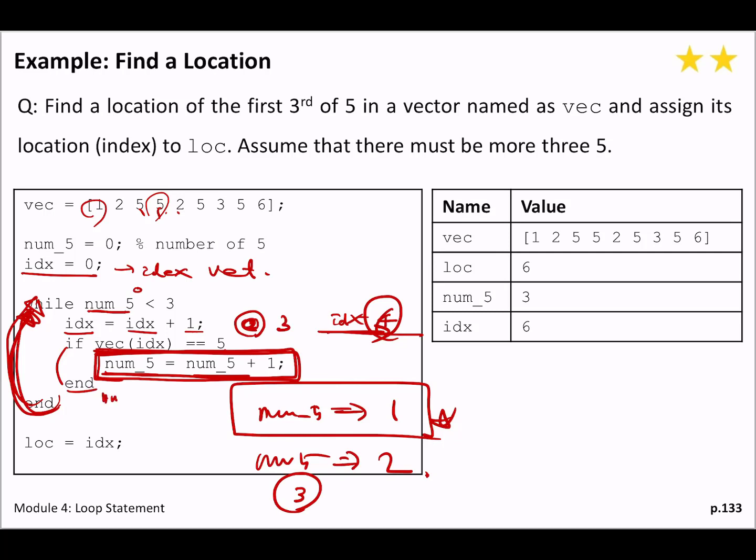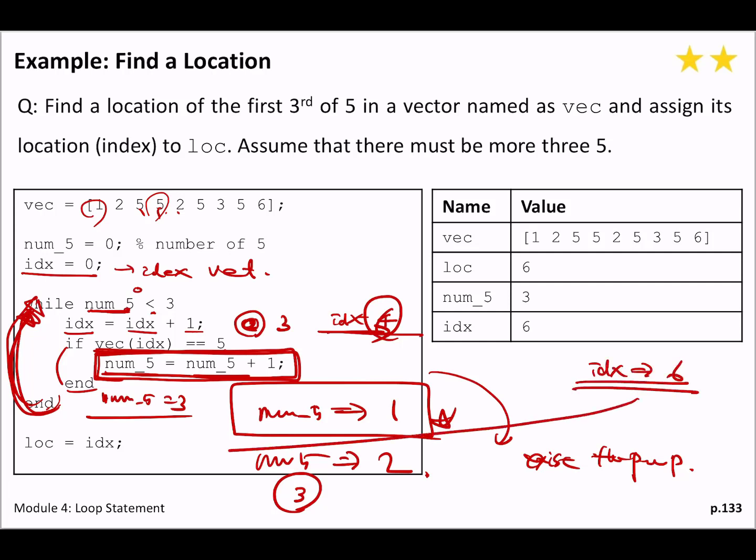So here num5 is 3. That is not less than 3, so we can exit the loop. Okay. So here, when do we exit this loop? When idx becomes 6. So that's the location that we are looking for. Okay.